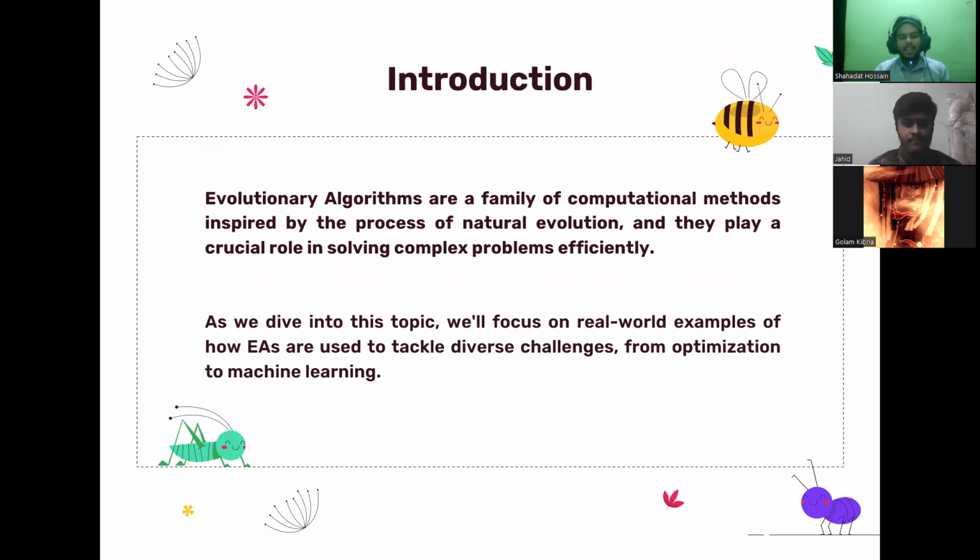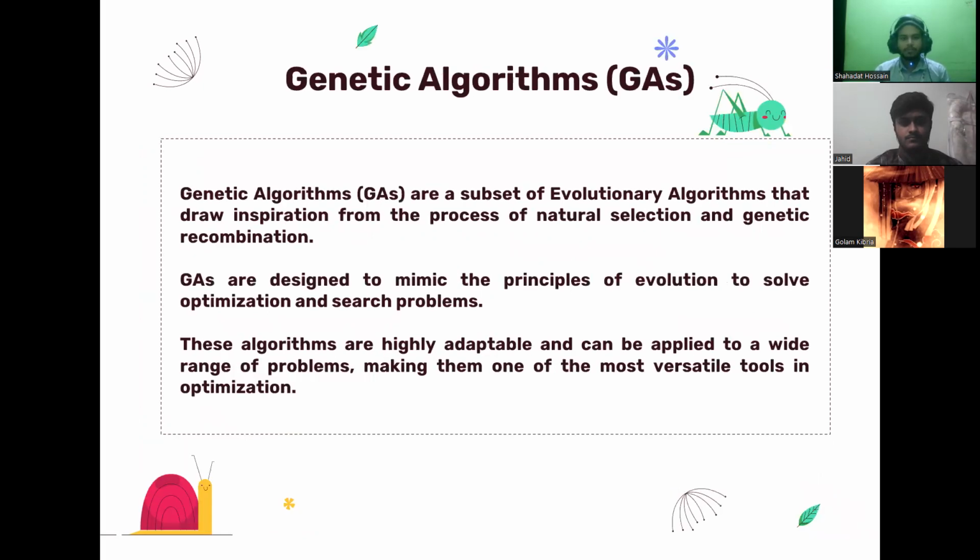What is evolutionary algorithm? Evolutionary algorithms are a family of computational methods inspired by the process of natural evolution, and they play a vital role in solving complex problems. As we dive into this topic, we will focus on real-world examples of how evolutionary algorithms are used to tackle diverse challenges, from optimization to machine learning.